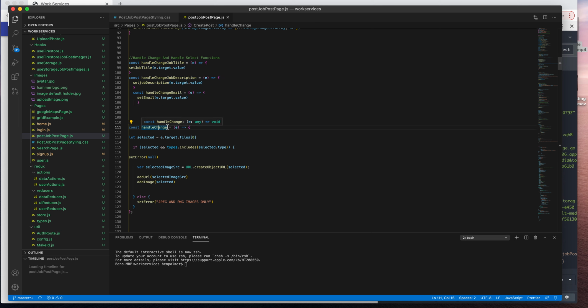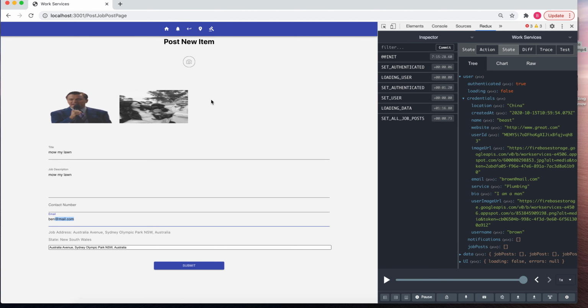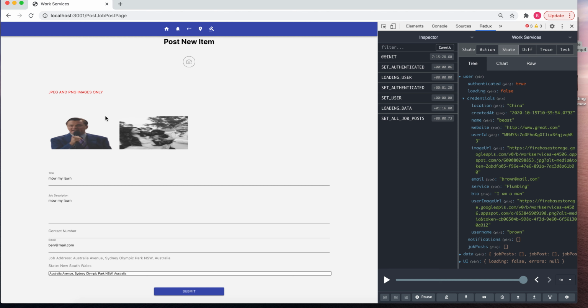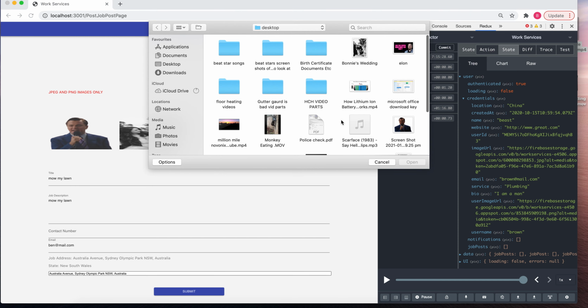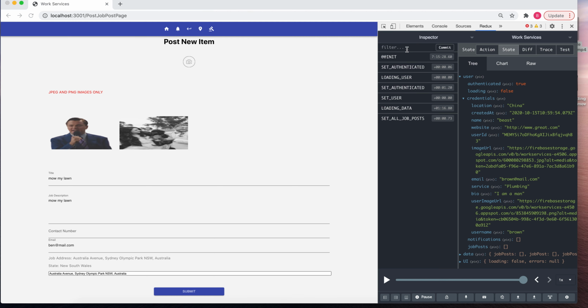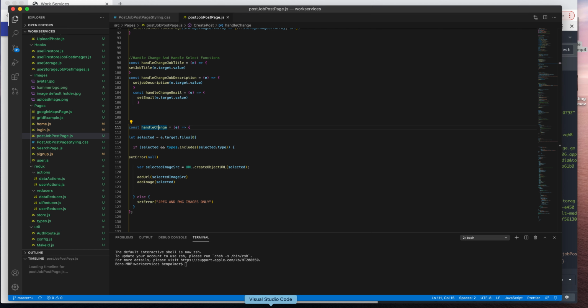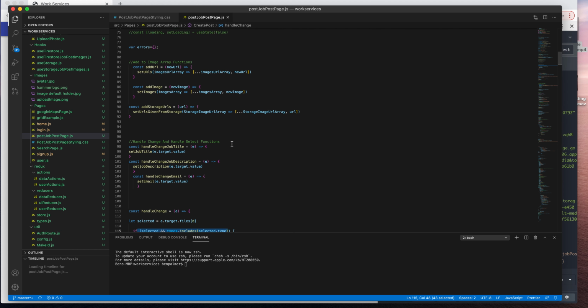Okay, so this is handle change. This is called when we select an image. So we go here. Another thing I'll probably add in is deleting these, because currently I cannot delete them. So we'll add this Elon Musk, and that calls that function here. So this is just making sure it's the right type.